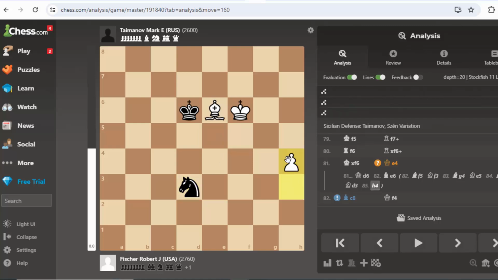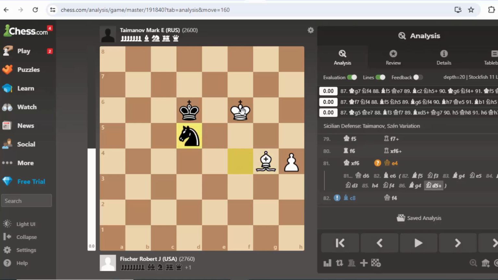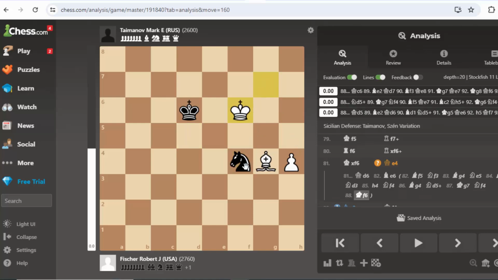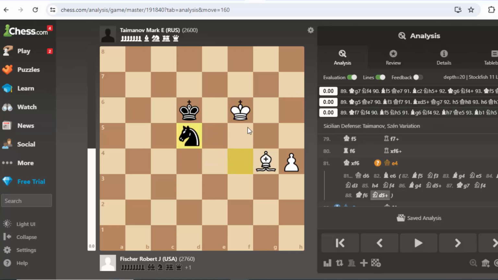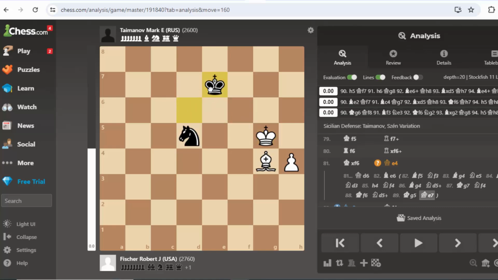For example, after h4, knight to f4 is the idea, attacking the bishop, and if the bishop moves, knight to d5, we give a check, and if the king moves, now again we play knight to f4, planning to sacrifice the knight for the pawn. In that case we'll get a drawn ending with king and bishop against the king. And if white tries to bring the king closer to the pawn, for example after knight to d5 and king to g5, black still has many ways to draw, but one idea is to bring the king to the corner, and there we would get a fairly easy draw.